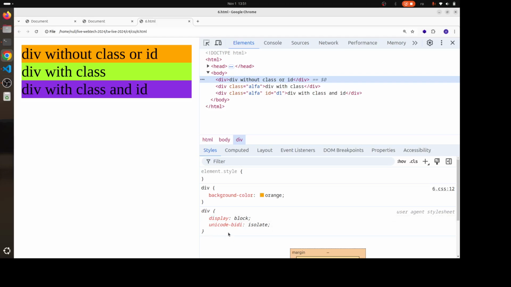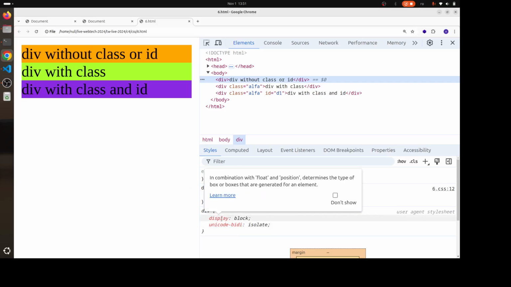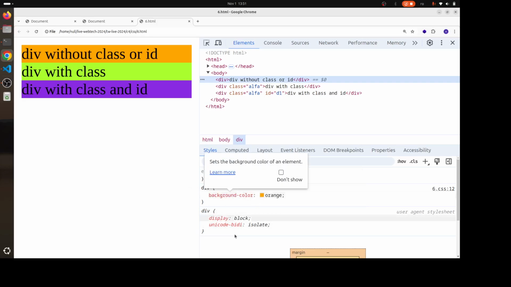And I have some rules which came from the browser. In this case, they're divs, and divs are basically something which is block displayed. So the idea of a block display is written into the div by the browser itself. Then come my rules. Now, if my rules don't actually come into conflict with anything that was defined before, they just get added.